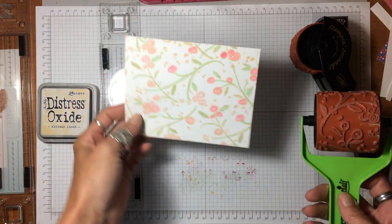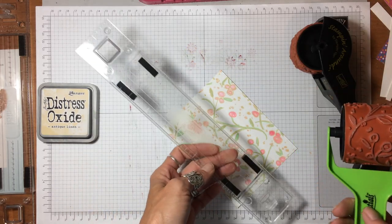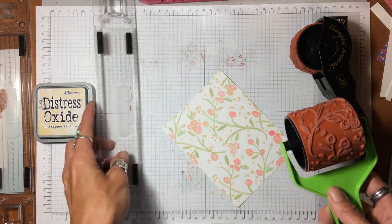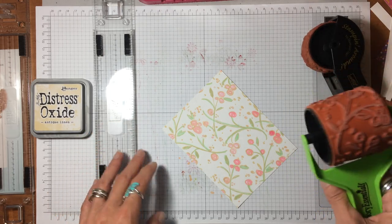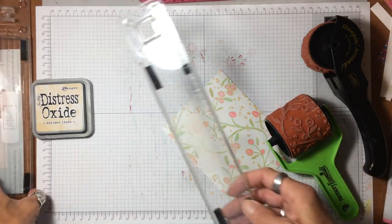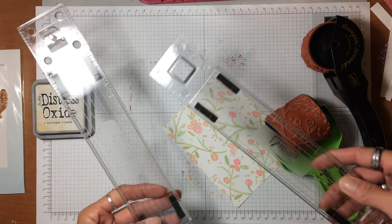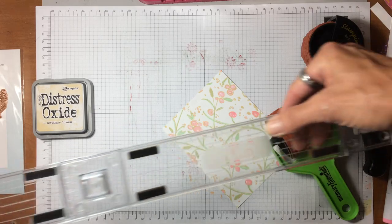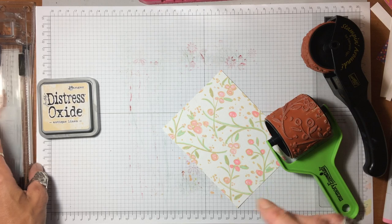As far as making your own background, it's not necessary to use this guide. Years ago, people were using these on their scrapbook pages, so if you have a big 12-by-12 piece of paper you want a design on, this would definitely work because the two pieces snap together and make one big long ruler guide.